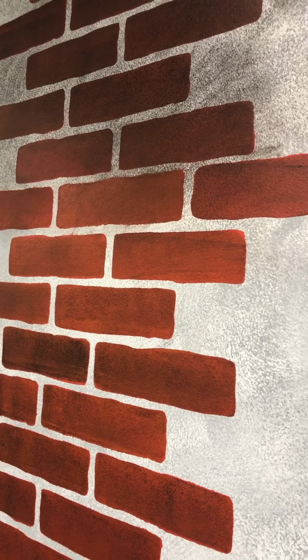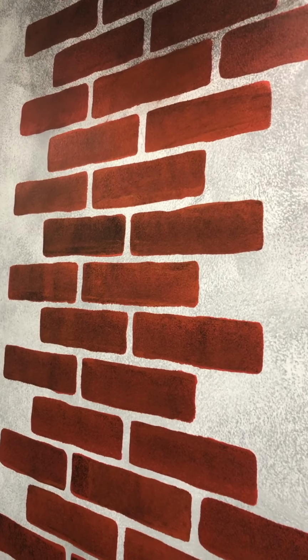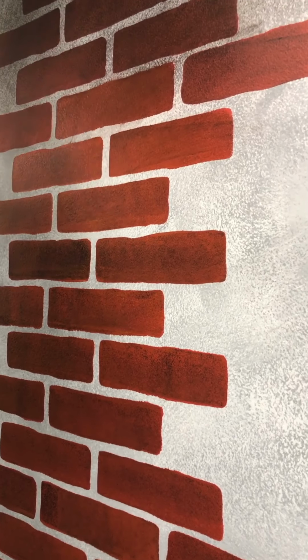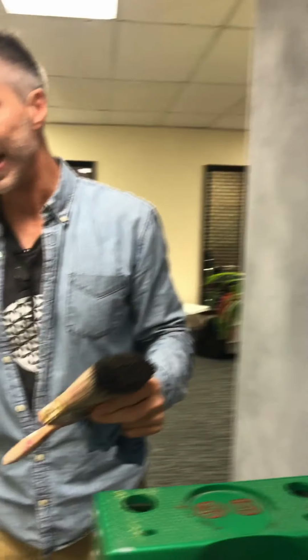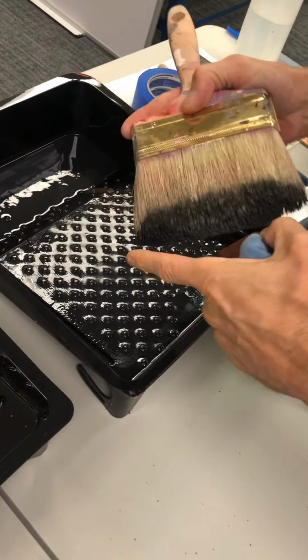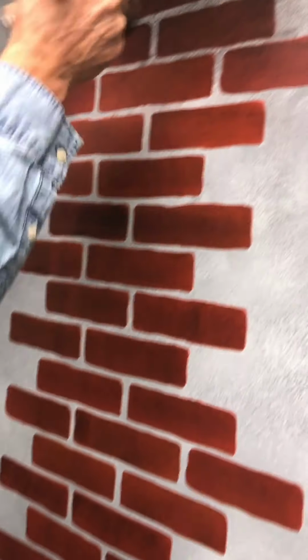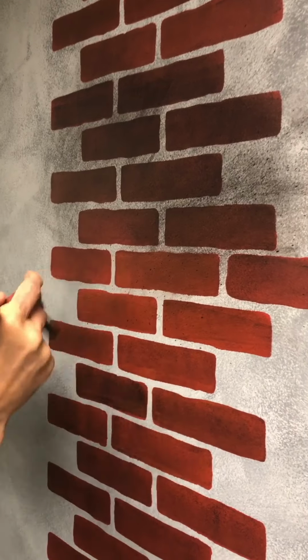I'm going to get a little more water, and I'm going to come in with a little bit more of that. And this is just the first layer of antiquing. So that's your antiquing. Now what you do is spatter. So to spatter, we need even more diluted paint. And what we do is a little bit more water, and then I use my finger like this, and this will flick the paint in dots onto the wall.